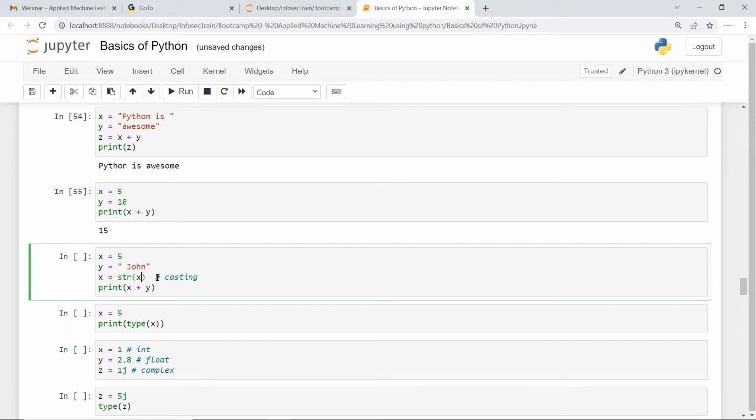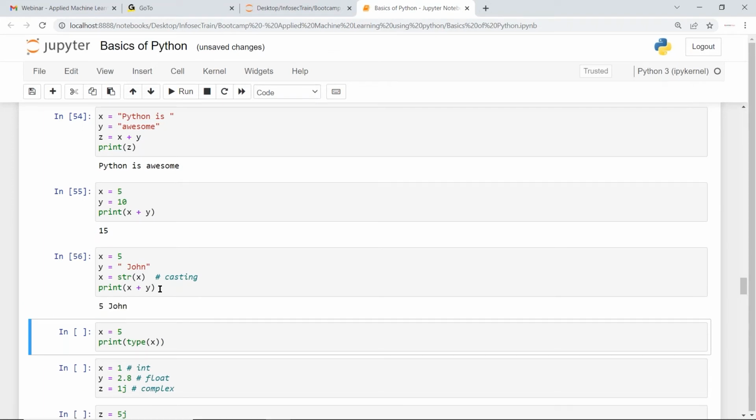Now I'm using the casting method to convert the type of this variable from integer to string, and I'm using the print method to get the output. So see here, with the help of the casting method we can easily add two different types of variables.